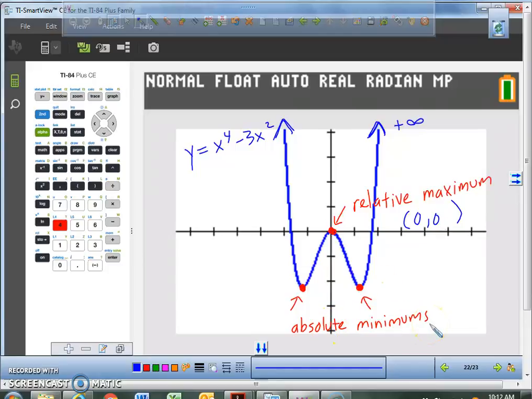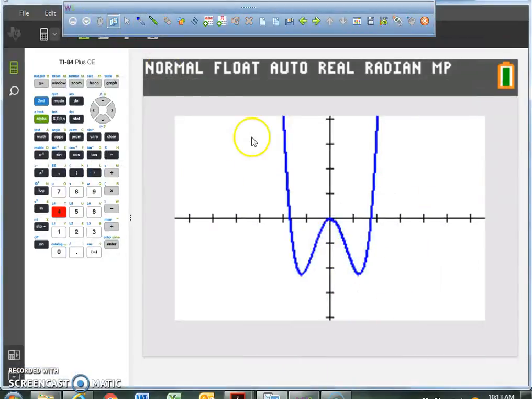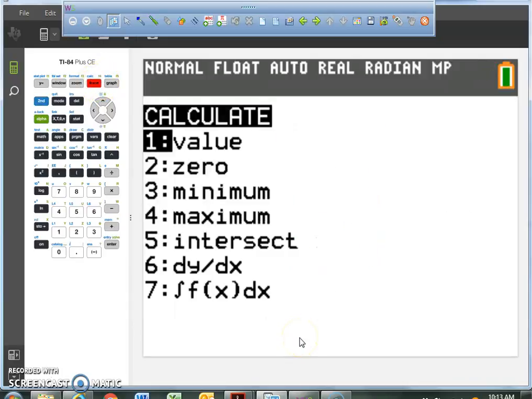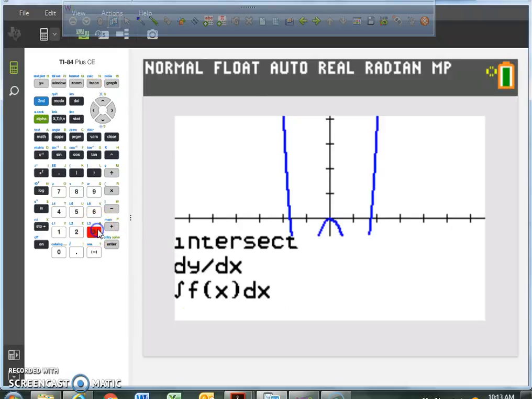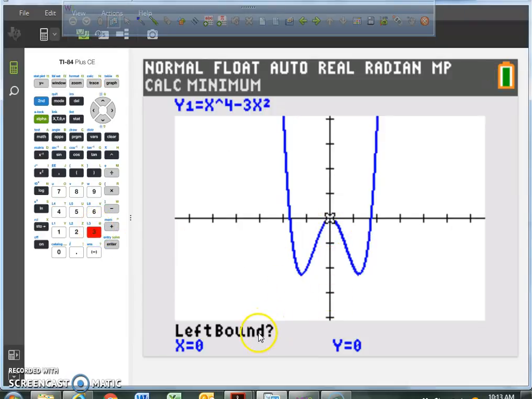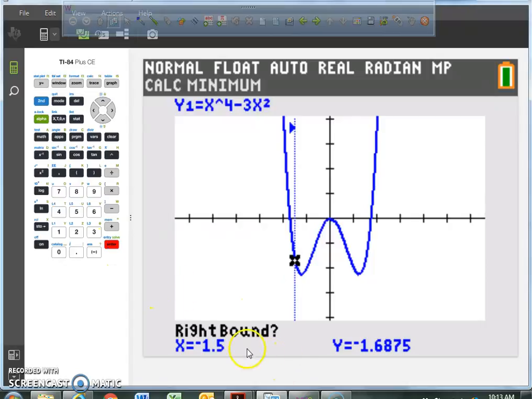This is where you need to follow along. I'm going to show you how to do it in the graphing calculator. So here we go. Hit second, trace. What number do you think I'm going to do? Minimum. Second trace, minimum. Now watch what happens. It says left bound. If I want to find this guy, I have to move the cursor past it. Would you agree this cursor is now past my absolute minimum? Press enter. Then what's it asking you to find?